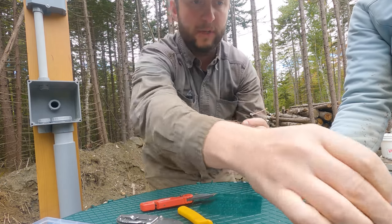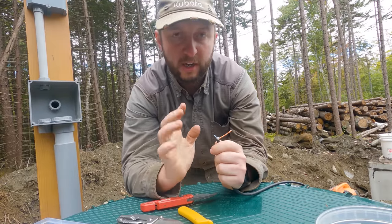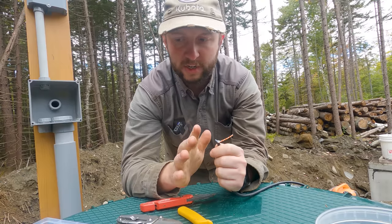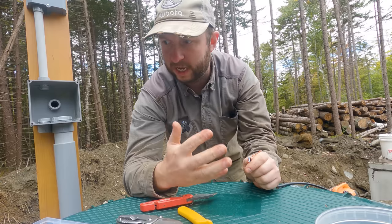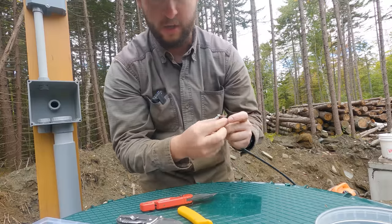Now again, if you were doing Ethernet here, you'd want to be really careful about how much you untwist these. I'm way less concerned about that, because in this application that's just not a concern for me. The cables have already got 10 feet of untwisted cable at the start. An extra half an inch isn't going to make any difference whatsoever.